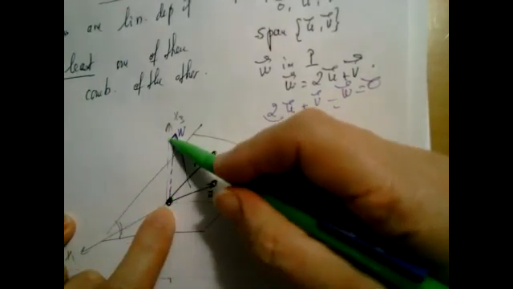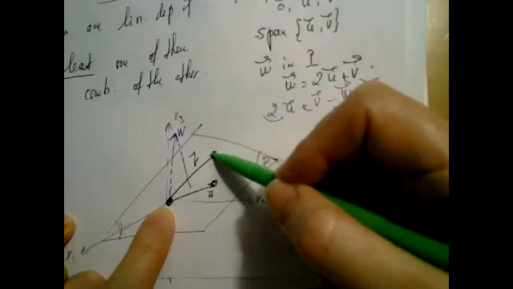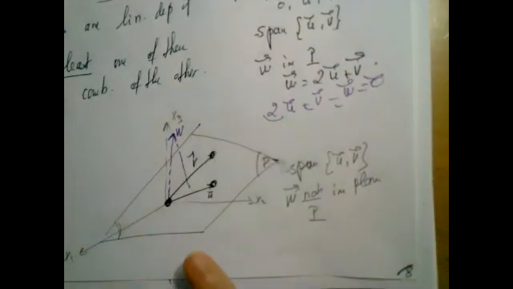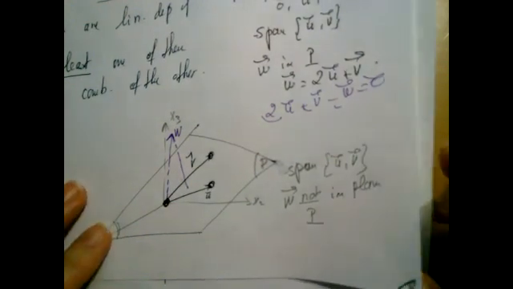In R3, if you have 3 vectors, what's going to happen? If they all lie in the same plane, it means I can express one of them as a combination of the other 2. That's what lying in the same plane means. Then they will be dependent. The only way they are linearly independent is if they don't lie in the same plane. If I take the plane formed by U and V, W is outside it. If I take the plane formed by V and W, U has to be outside. And V has to be outside the plane formed by U and W. There is no way I can express one as a sum of the others. So that's the geometry for 3 vectors in R3.